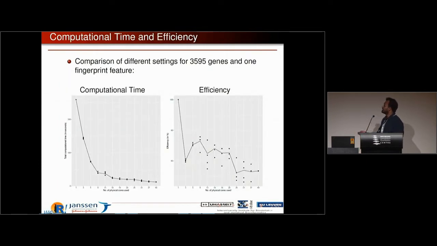This is on the left-hand side, you can see the computation time, and here it shows the efficiency for other combinations. Now, yeah, the levels are a bit small, but here you can see that it's until 40. In the beginning, we had a huge drop in computation time, but in later stages, you can see that it's not really a significant gain. So it's like I was saying in the beginning, it's not the case that by increasing the number of cores, you'll always have a significant gain.